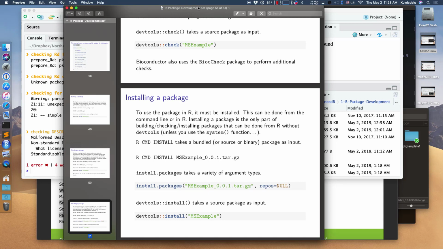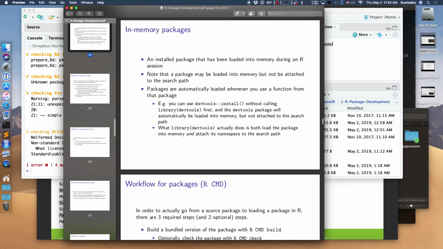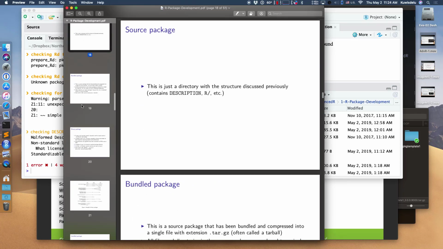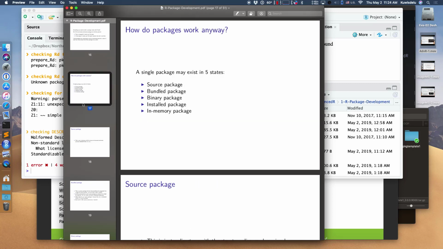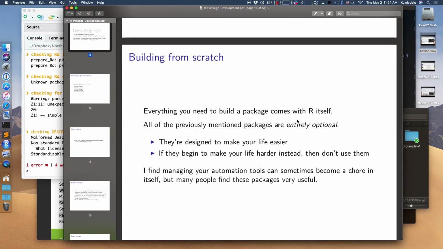One thing that has come up a couple times is this difference between the DevTools and Roxygen way and the just command line R command way. And again, all of this is entirely developer preference. All of these, DevTools, Roxygen 2, are designed to automate some things and make your life a little bit easier.